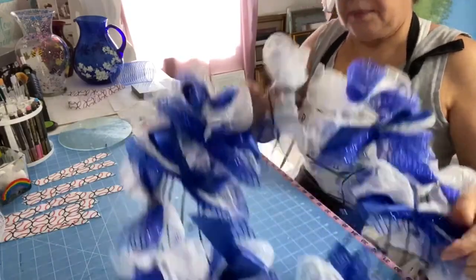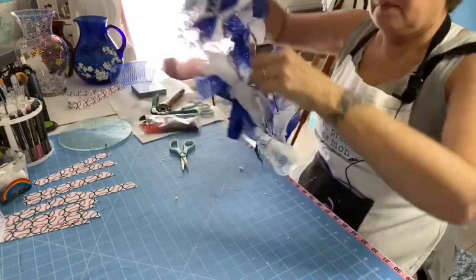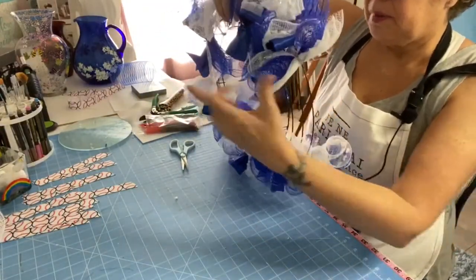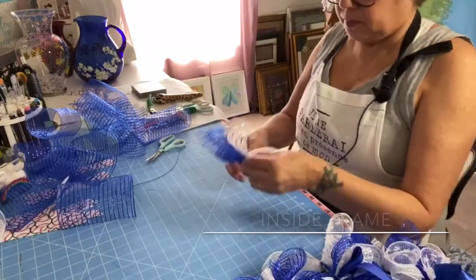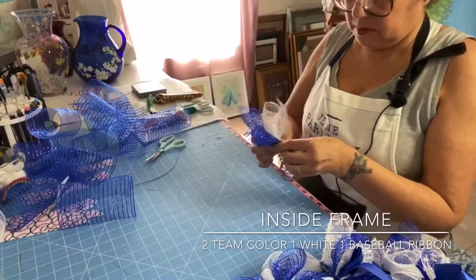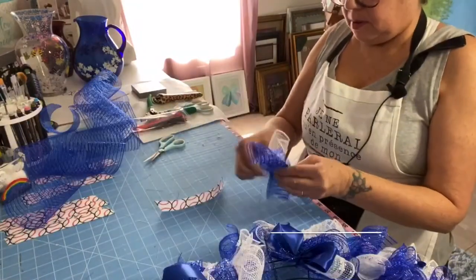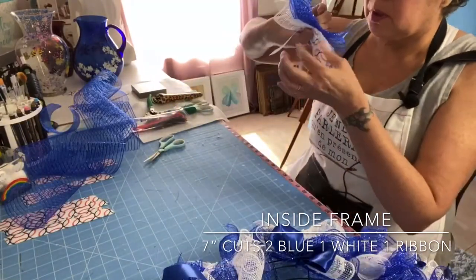Okay, so two on the outside, two on the outside, one in the middle with the embellishments, and then we're going to do the one in the center. Then I'm putting the baseballs in the middle. Two blues and a white with a little baseball ribbon.